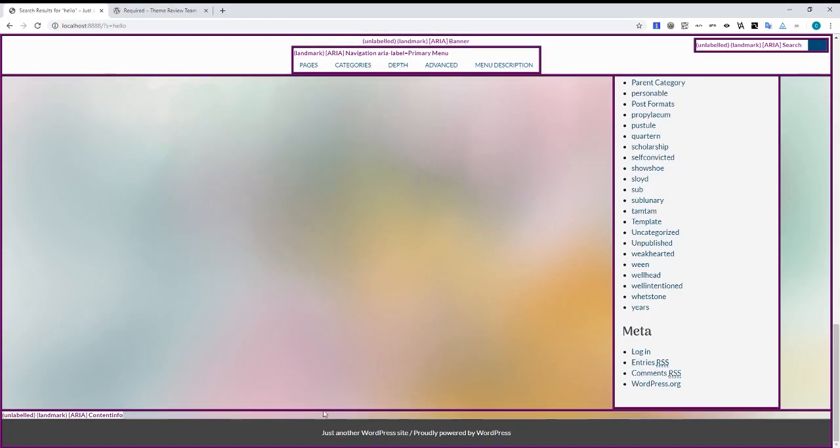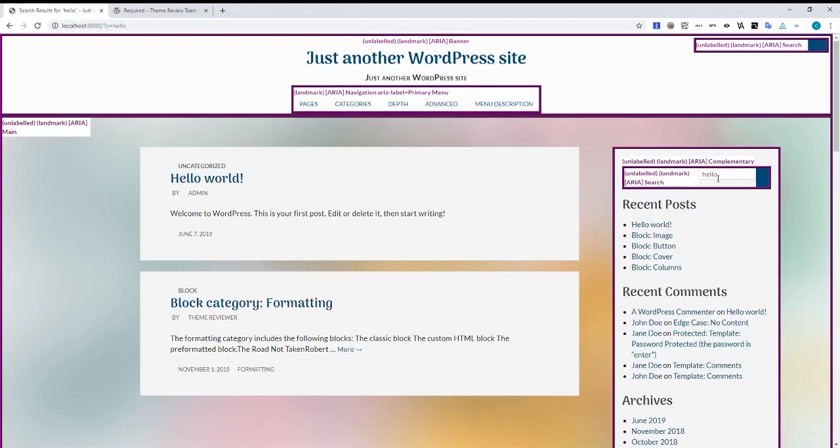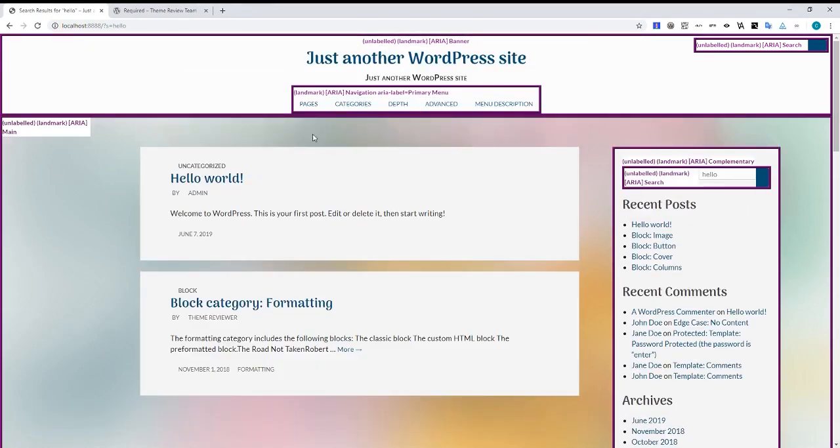Well, I'm already at the footer, so we have footer, we have sidebar, we have the search, and the posts content here are wrapped in main, and we have menu, we have the second search, the first, however you want to count it, we have a banner here, and one menu.